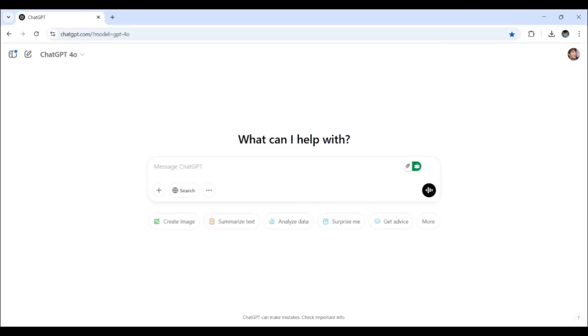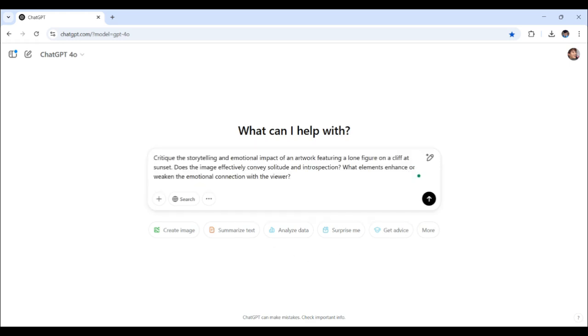Storytelling through art is what makes pieces truly memorable. Whether it's a painting, an illustration, or even a logo, every visual has the potential to tell a deeper story. So, how well is your piece conveying its message? Does it evoke the right emotions? Well, let's put ChatGPT to the test with this prompt right here.